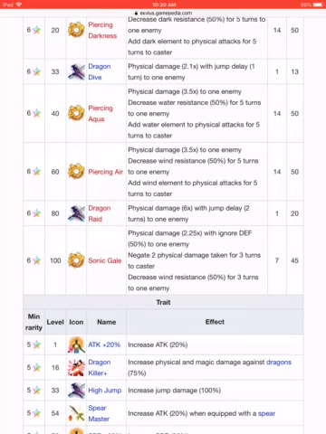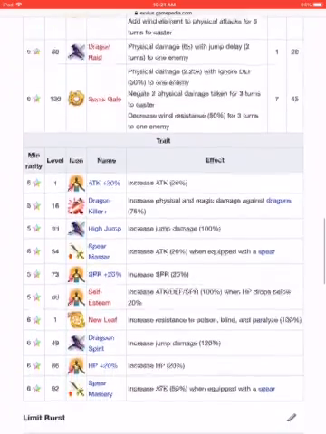But his most damaging move is going to be Dragon Raid, a 6-time multiplier with a jump delay of 2 turns to 1 enemy. Okay, so in comparison to Duke's, which was, I think, 4 1/4 for the same amount of turns, Cane's beating him out with 6. Now, let's get back to that in a moment.